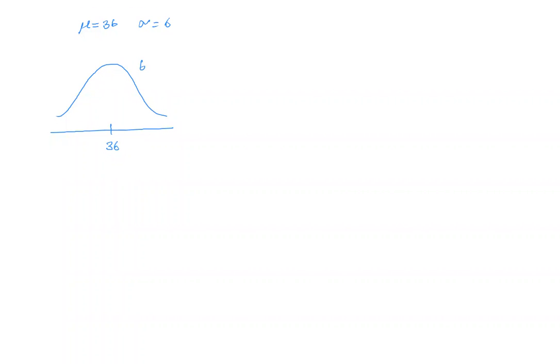So the problem has a bit of a twist. You have to think about it a little bit. You want to buy an insurance policy so that 2% of the time it will not be covered. The insurance policy has to be long enough so that there is a 2% chance that it will not be covered.